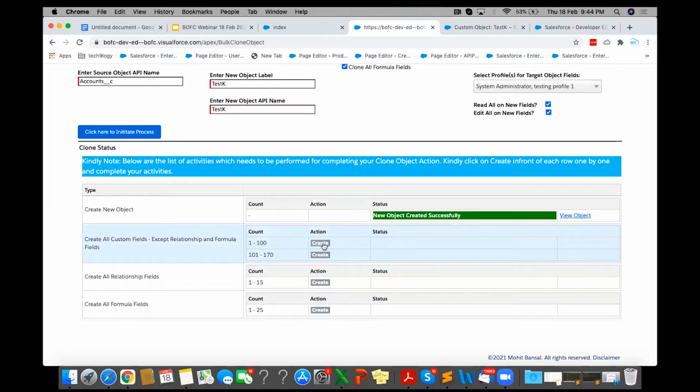We have to click on create one by one, and let's see. I have just clicked the first 100. It will take some 30 seconds, or maximum 60 seconds, and it will perform the action for the first 100 fields.